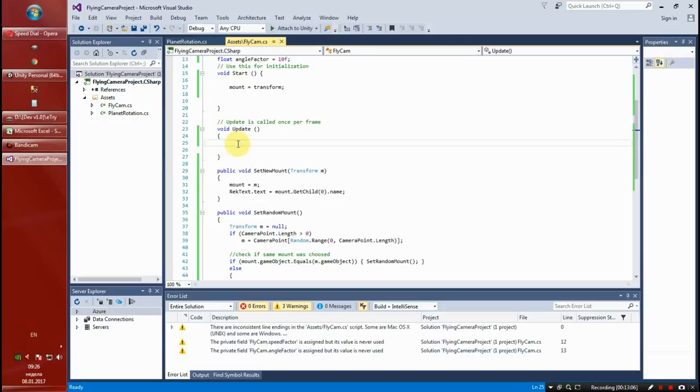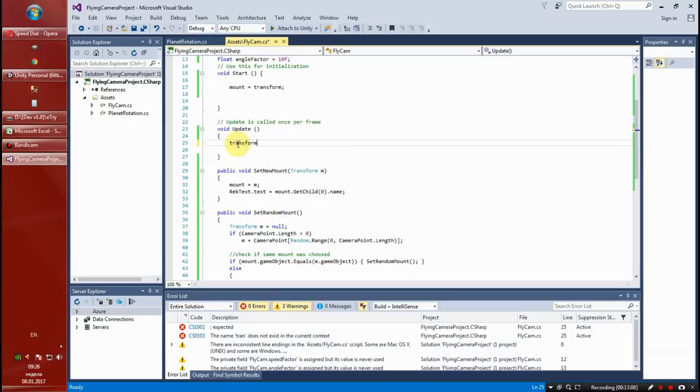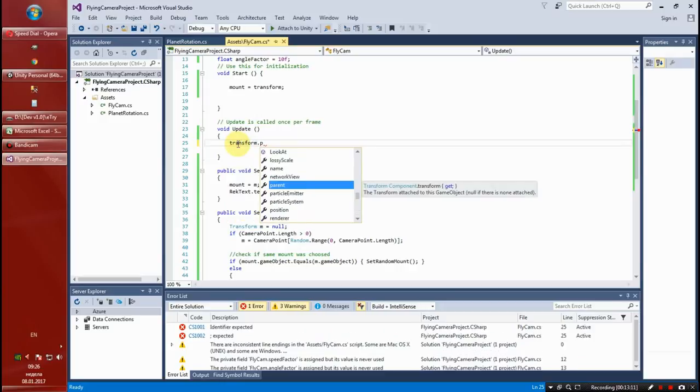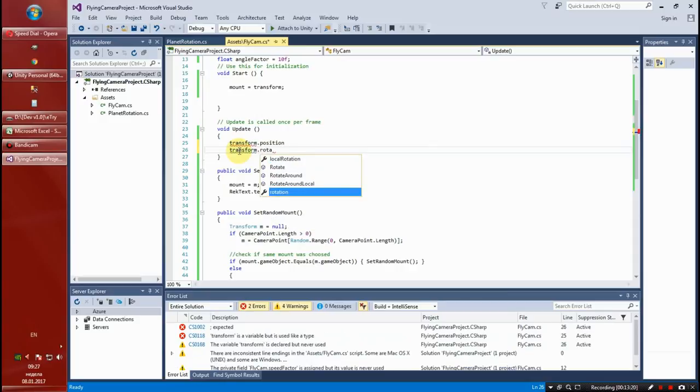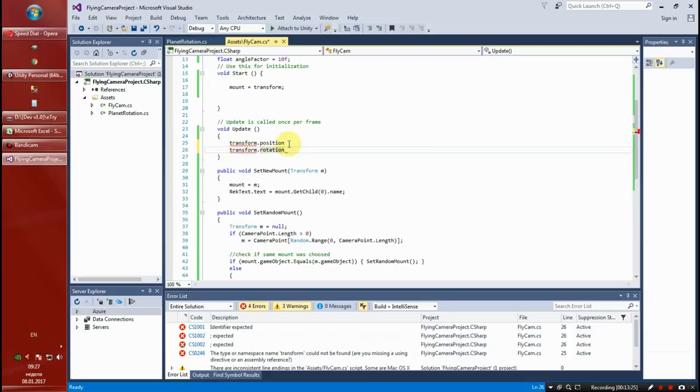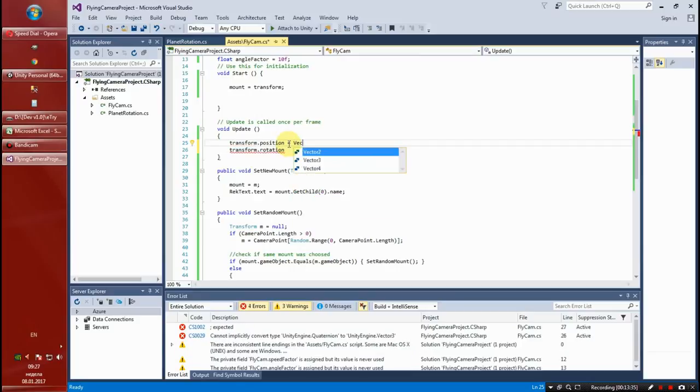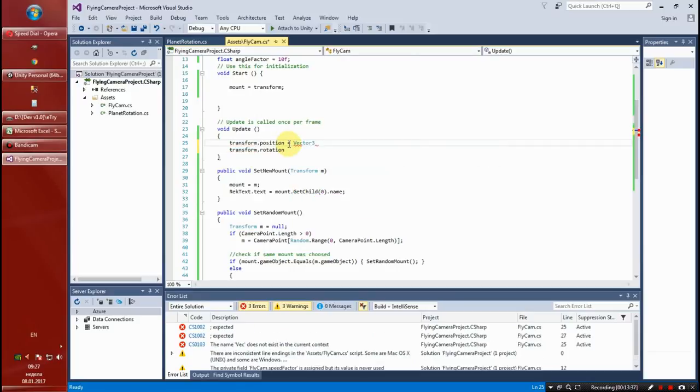So we're gonna edit the transform position and the transform rotation of this camera this script is attached to. To move the camera linearly, Unity has a nice function from the Vector3 class.